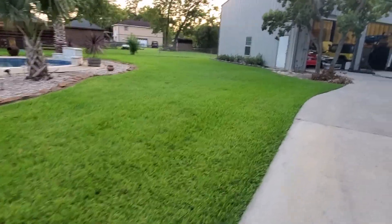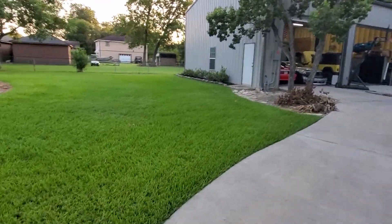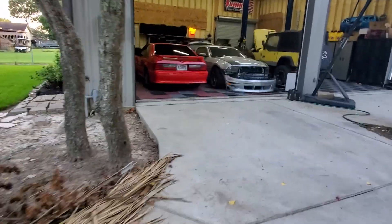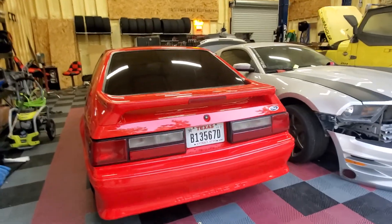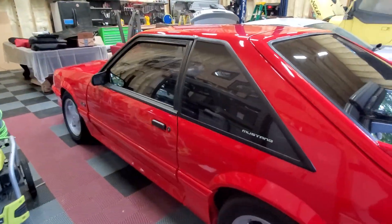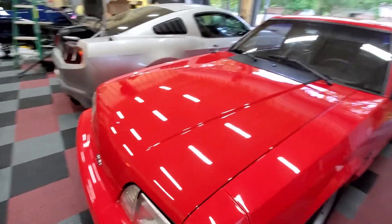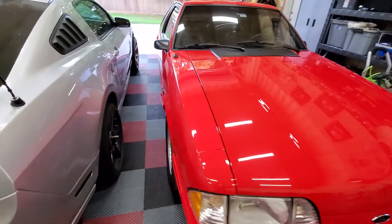Lawn's looking good — lawn people taking care of it. Cleaned up the fox body today. I got up this morning and went ahead and got into a spree of let's go ahead and detail all the cars. Walked by the fox body — well, except for that silver one, because it's kind of got some issues. One day I'll get off my ass and fix it. There's old shiny fox body, looking pretty dang good.